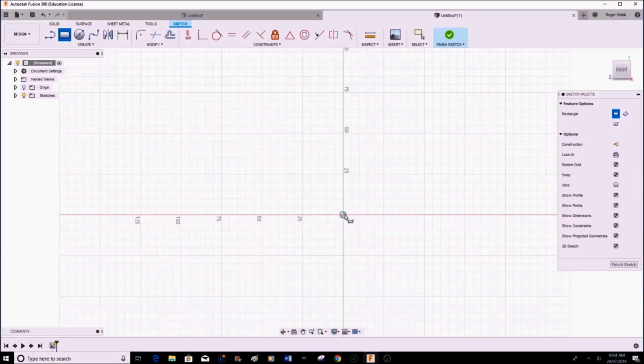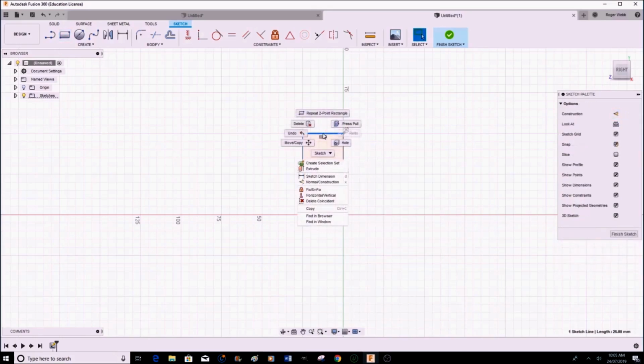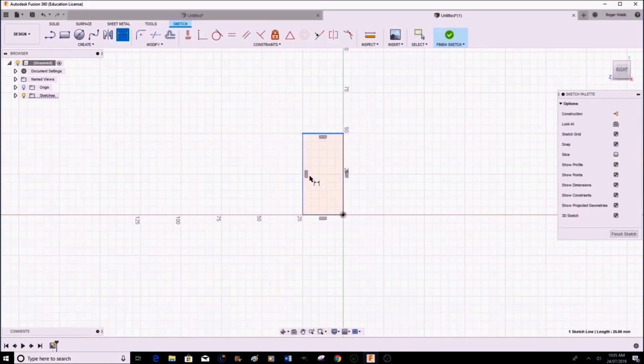rectangle, and I've got snap turned on, so you'll see that this little cursor snaps to the boxes or the crosses. So we're going to left click, draw it up, and left click again to lock that. But we want to alter some of the sizes here, and in our case we want this one. So we want to set the dimension here, so I've just right clicked on this line, choose this, and which gives us this measurement or dimension window.